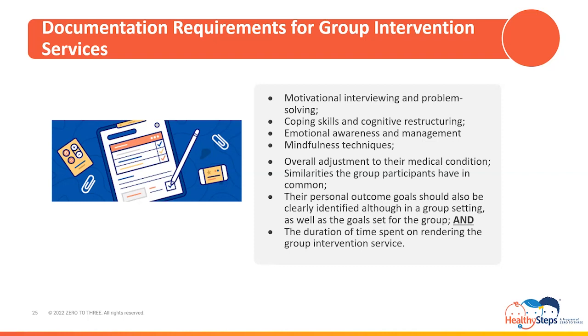Another important billing nuance is how other services may not be recognized for reimbursement when rendered and billed by the same clinician on the same date of service. For example, evaluation and management codes will not be considered for reimbursement if billed by the same clinician on the same date of service when billed with HBAI codes. The codes for evaluation and management services — better known as office visit codes or level of service codes — are only billable by physicians, physician assistants, and nurse practitioners. Other services that will not be considered for reimbursement when billed with HBAI service codes if billed by the same clinician on the same date of service are smoking cessation counseling, psychiatric diagnostic evaluations, and interactive complexity. This concludes our review of HBAI services.